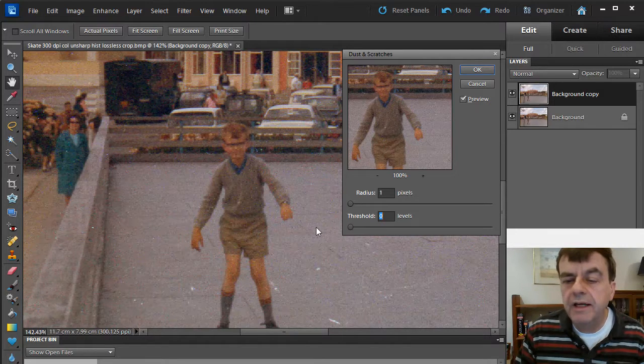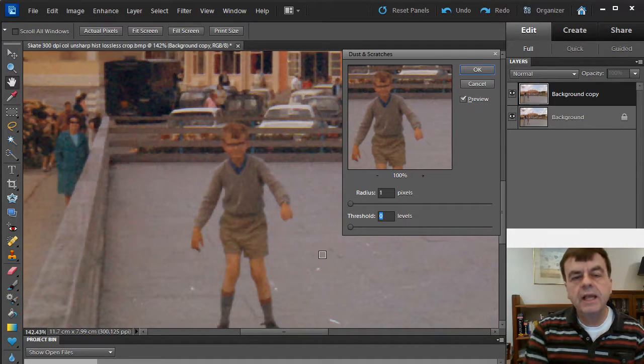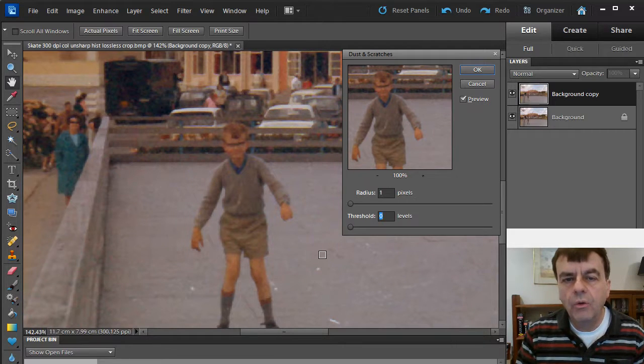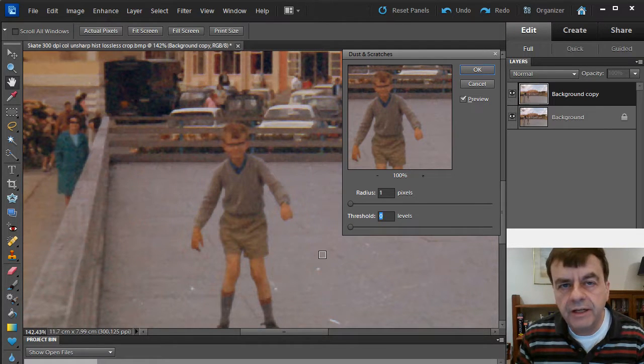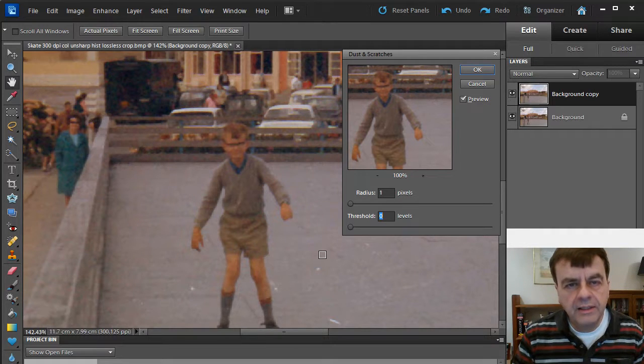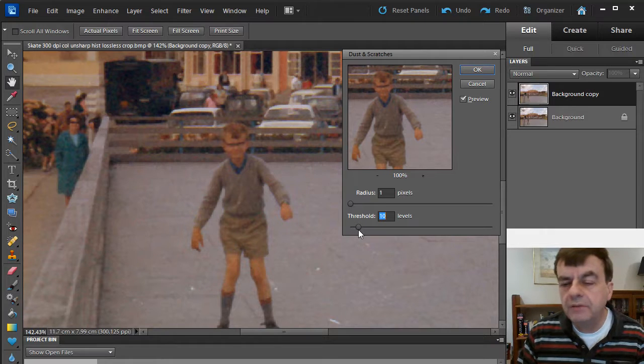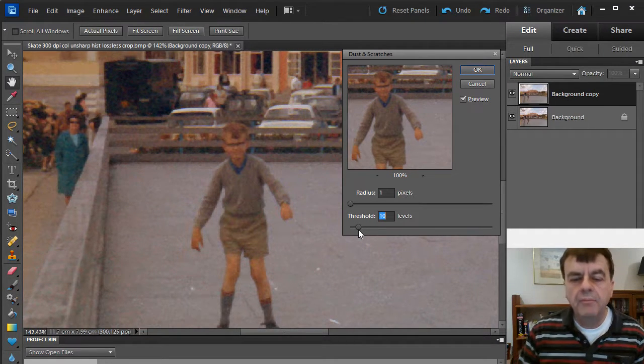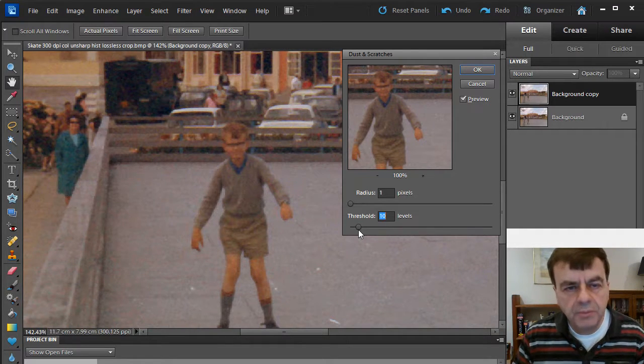If you have it very low, what it does is it smooths out all the very low level noise variation too. Now, in an older picture like this, there is quite a lot of grain, so I tend to leave this down about 10, maybe even a little bit lower. For a more recent picture, I would have it in the 20s probably.